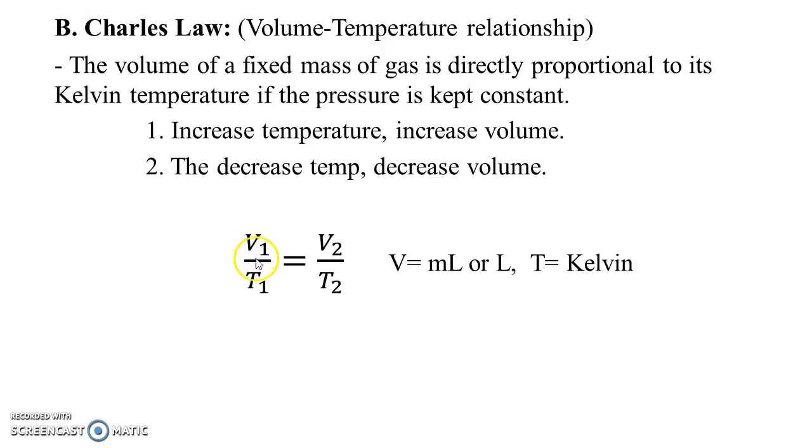Here's the equation, V1 over T1 equals V2 over T2. And here are the units that we use, milliliters or liters for volume and Kelvin for temperature. It has to be with a Kelvin temperature. And we're going to stop there today. We're not going to do any practice problems with these.